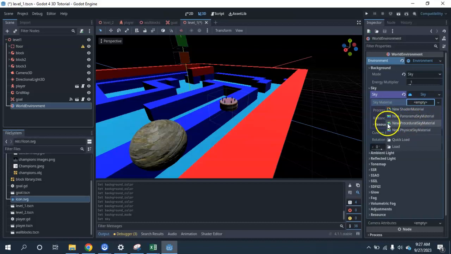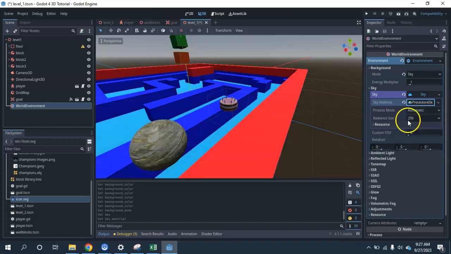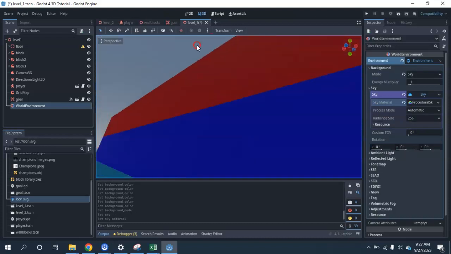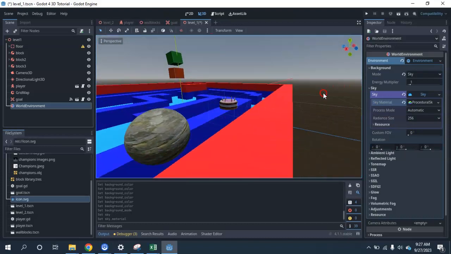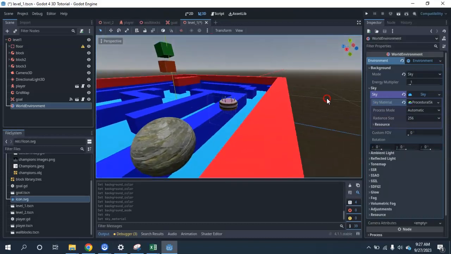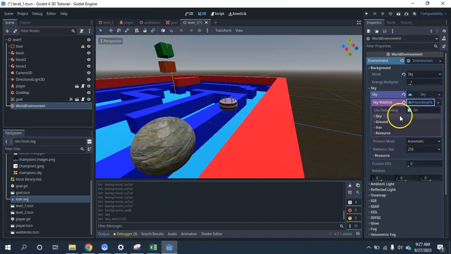The first one, we're going to look at the procedural sky. This is a procedurally generated, or basically a mathematically generated material that you can create and set up in Godot. So I'm going to click procedural sky here, and you can see the default looks very similar to that one we were looking at before in the editor. We've got a bluish sky, kind of a gray plain background. But when we click on that one, we can then use a lot of the different settings like before.